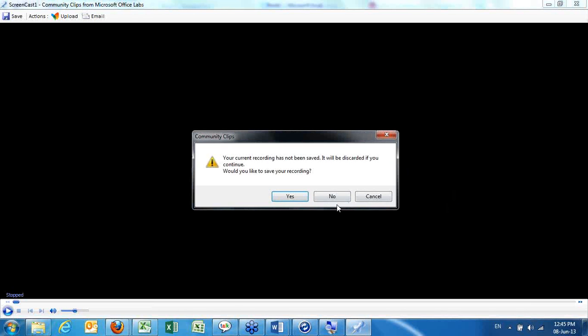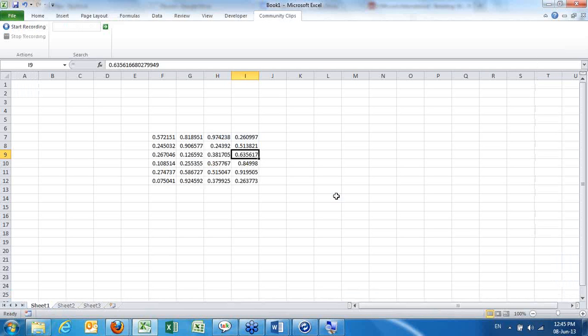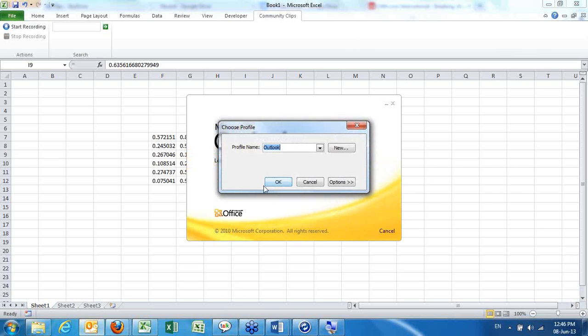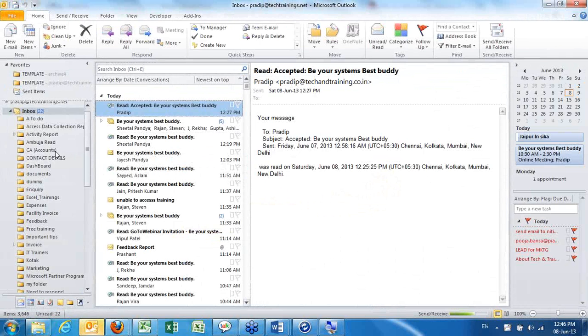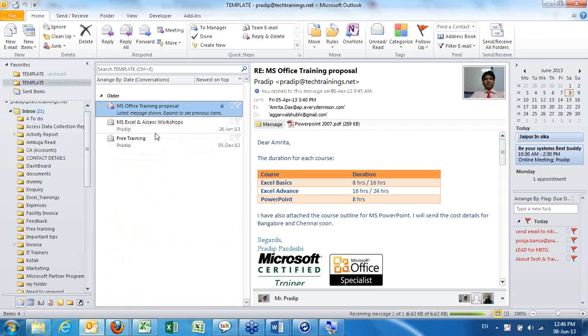Anyways, so this was a screen recording software which is called Community Clips. You can also Google it now and search for Community Clips. Now, here I'm going to open my email, and let me open one template that I have.